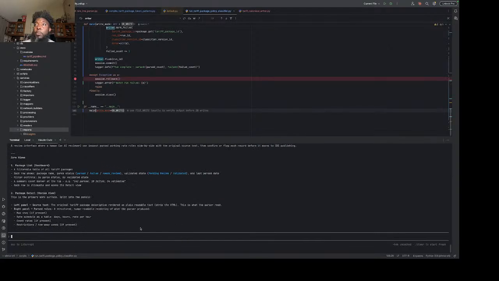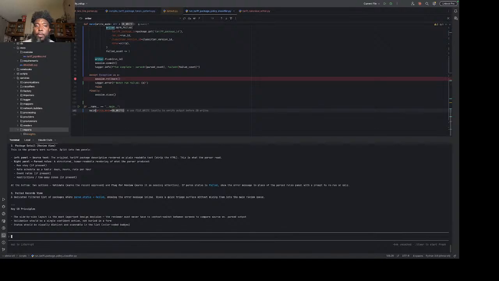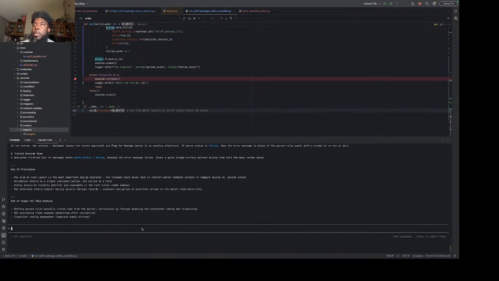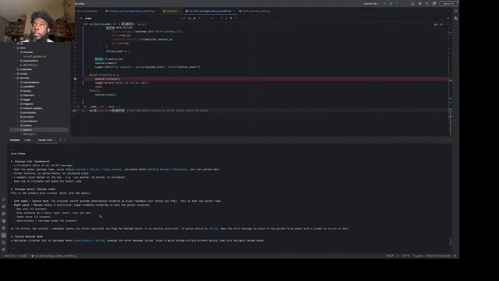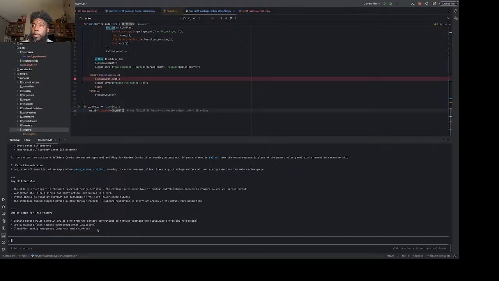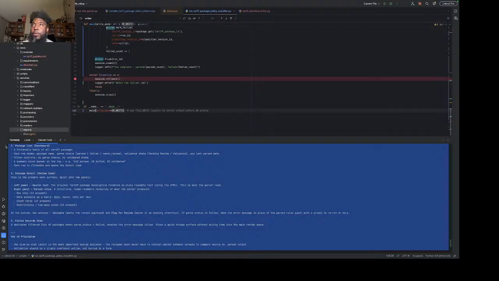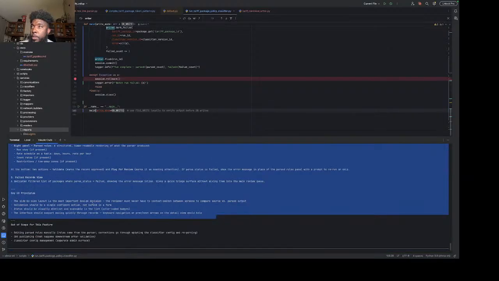Ah, that was great. Dashboard. All right, so what else? All right, so package list dashboard, filter per table of all the Terra packages. Let's just copy that. I don't care about this out of scope. Let's see if I agree with this. All right, let's see what it says.